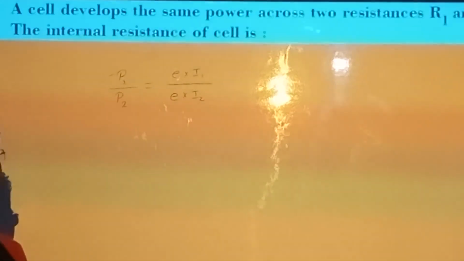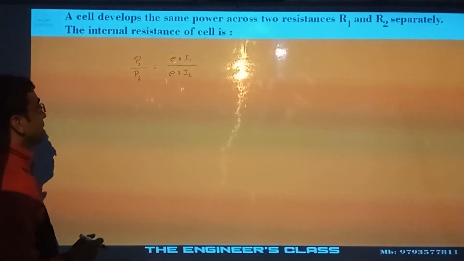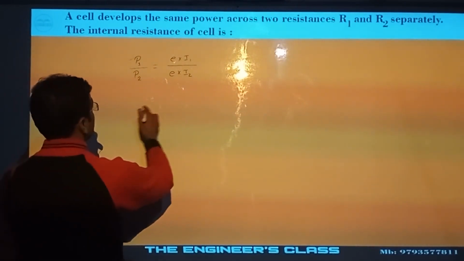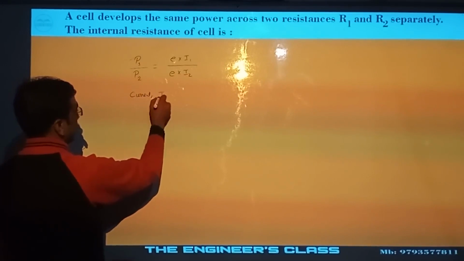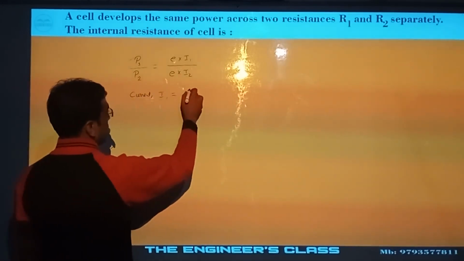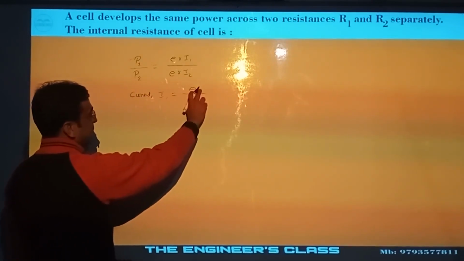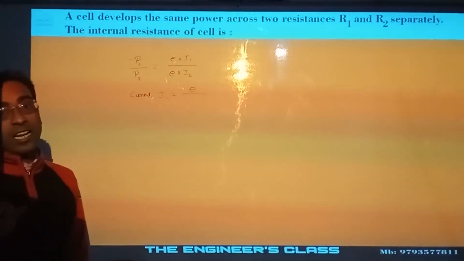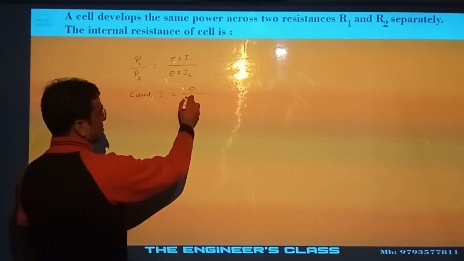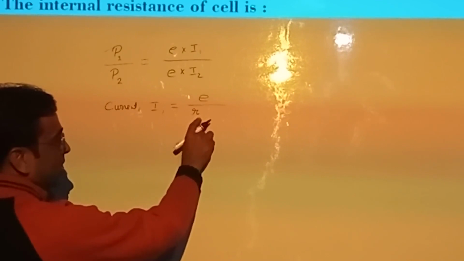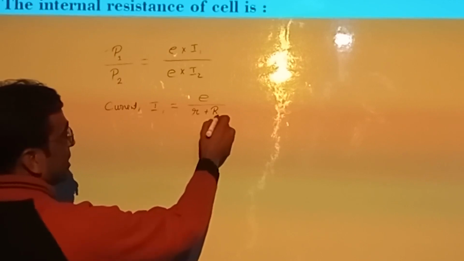So we have to find the value of current I flowing through the circuit. Current I1 equal to V upon R, where the potential difference is taken as the EMF of the cell, and the resistance is the internal resistance, taken as small r, plus the outer resistance of the conductor, taken as R1.